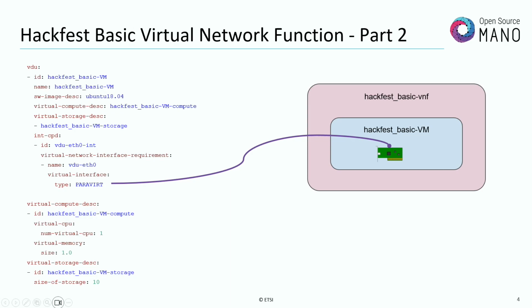This particular one says it's going to be a para-virtualized network card, which means that it is going to do NAT or some other form of translation at the hypervisor layer to be able to manage the data going in and out of the VM. We also are labeling this network card. This is where that little piece of tying it together from the VDU to the VNF so that the NS can expose it is done. This is where we say there will be a physical interface, and I'm going to call it this, so when I refer to it in my descriptors, you know how to map it.